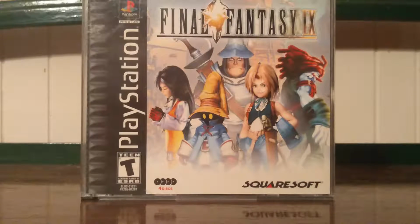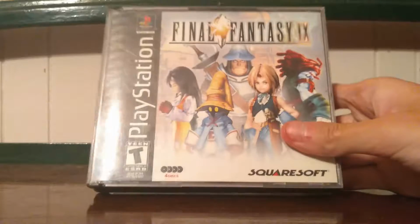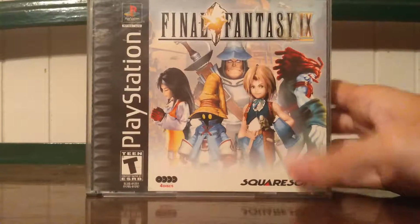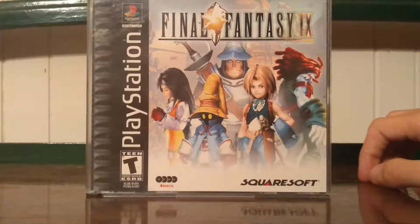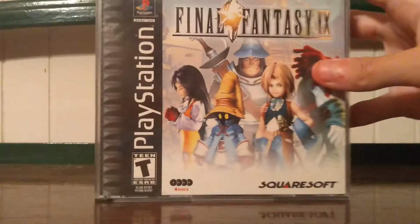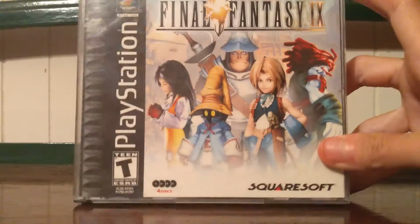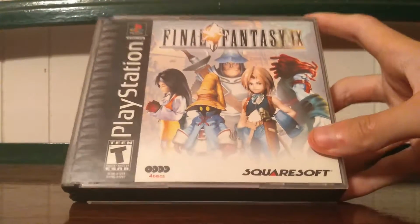And Disc 4 did the same thing to a much lesser extent, but it happened on occasion. So as soon as I completed the game, I ended up selling it quickly, and I found a black label copy that, honestly, I need to find a better looking one of these. This is just here mostly for collection purposes. But I did enjoy 9 from what I remember, but those bugs definitely left a sour taste in my mouth. I should give it a try once I find a better copy.